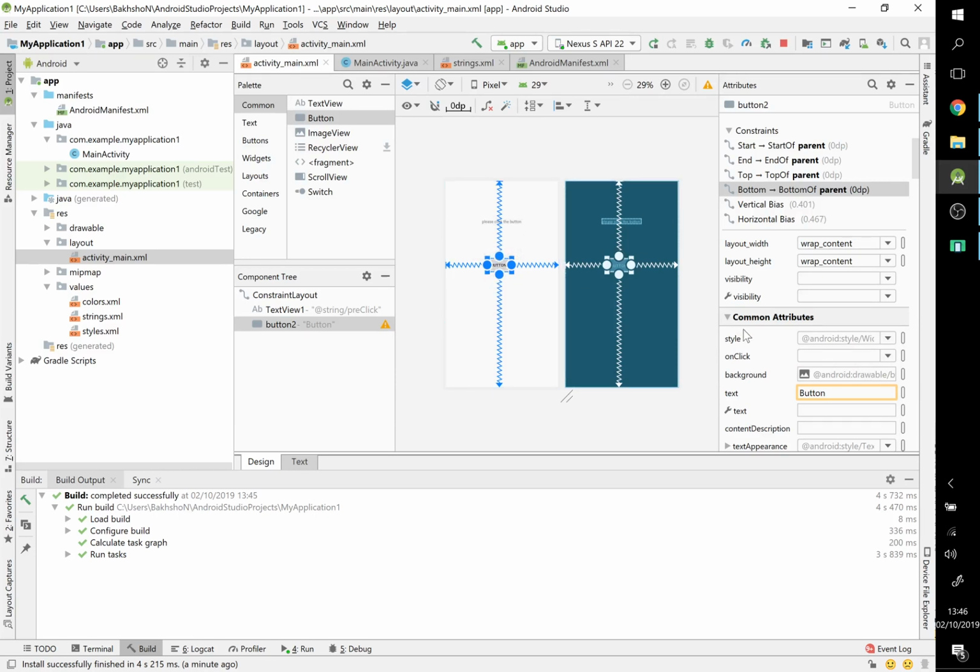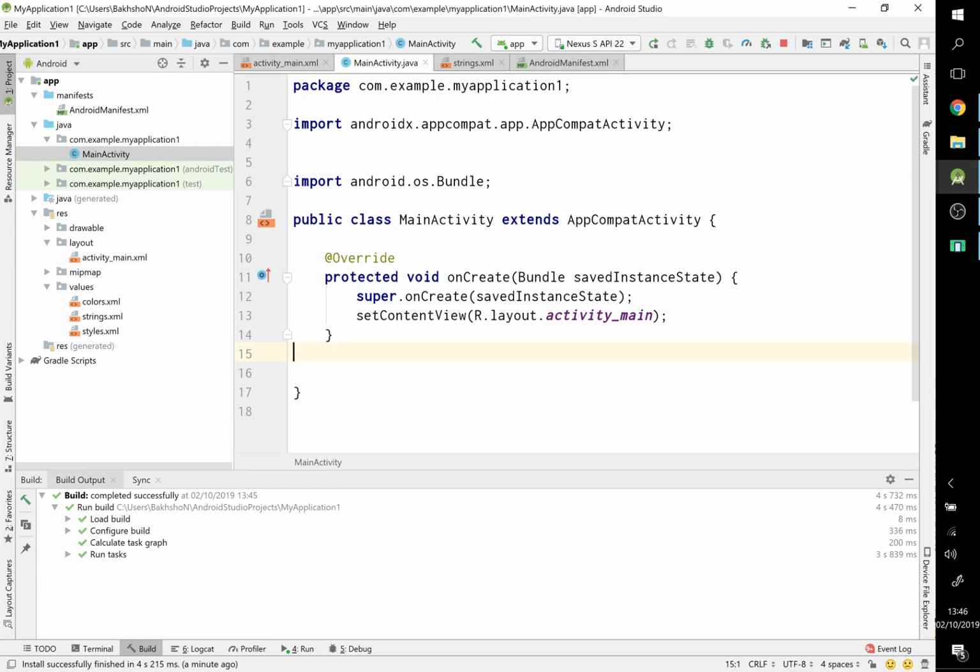Now you see it's highlighted over in the common attributes. There's an on click link. In the drop down, nothing appears because so far I have no code anywhere in this Android application for this to execute when I run it. Now this is my activity main, and activity main is already linked to main activity, this Java file. So it's in the Java file which corresponds to that particular activity that I need to locate my code.